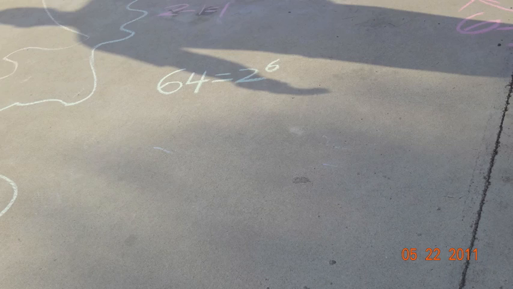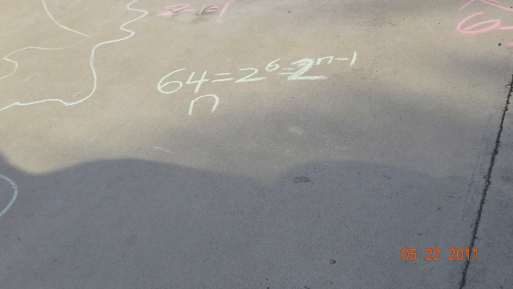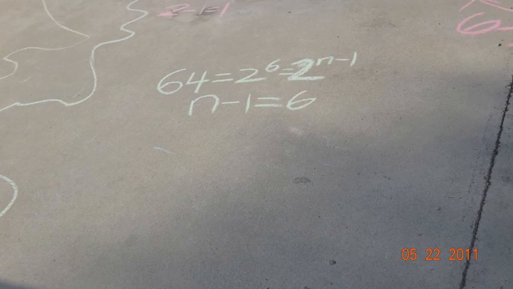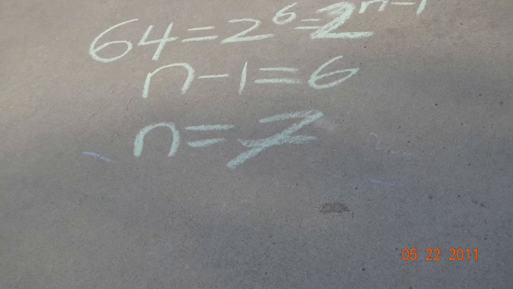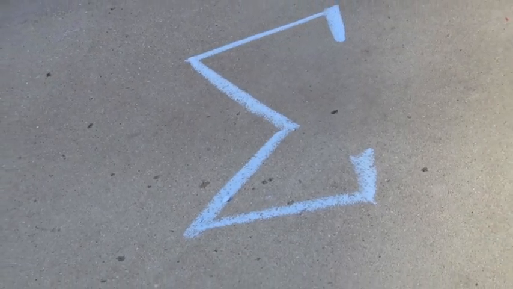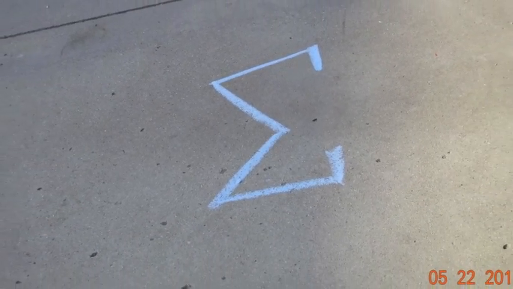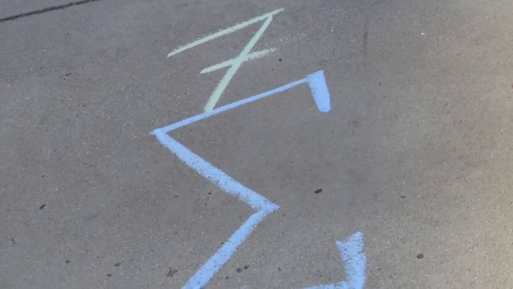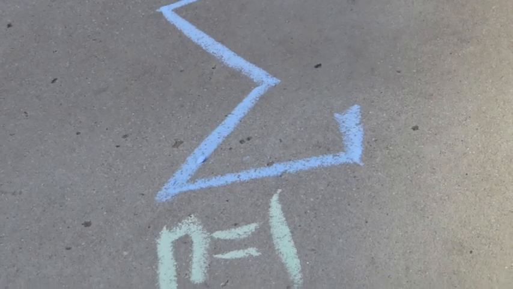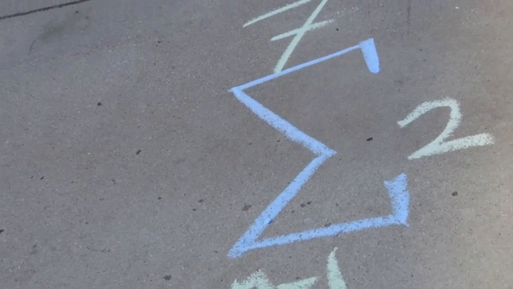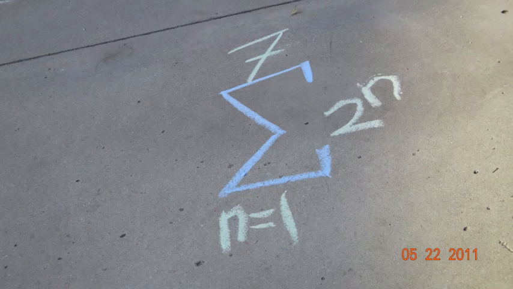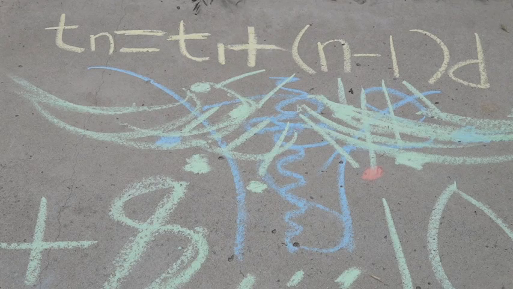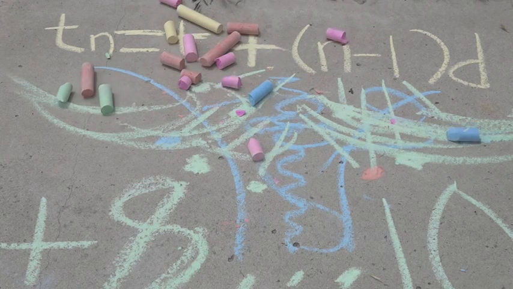Let's now substitute the last term for Tn. The last term being 64, which equals 2 to the 6th power, equals 2 to the n minus 1 power. Solving, n minus 1 equals 6. Hence n equals 7. Now we can shorten all this writing with the use of sigma. Having only 7 terms, we put 7 on top. 1 being the first term of the series goes on the bottom, hence n equals 1. And to the right we have the typical element, 2 to the n minus 1 power. And that's how we minimize geometric sequences.